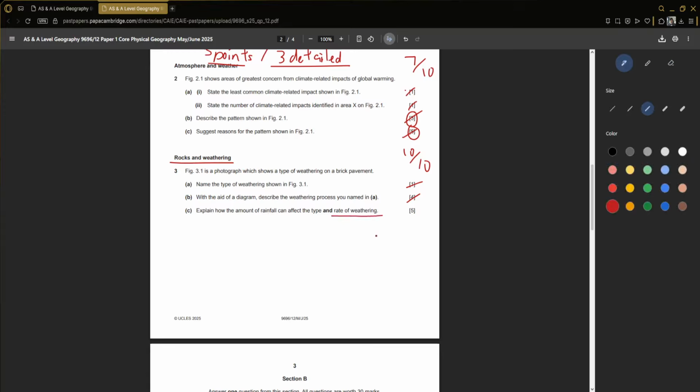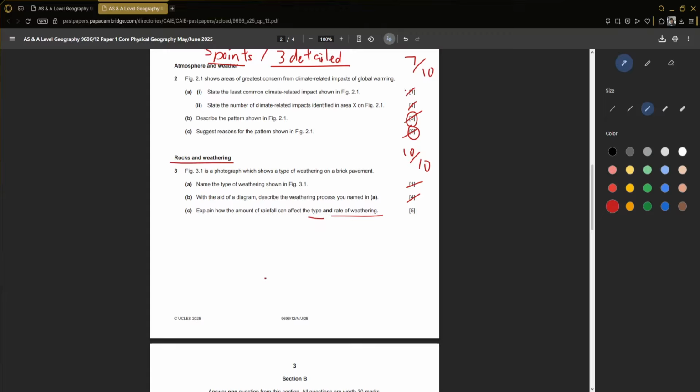Another impact of rainfall is that rain is needed to pick up the material and wash it away, either through solution or just putting it in suspension. So it needs to wash away the weathered material to expose more surfaces for weathering. For example, this is a surface that has been weathered away, but the rainfall brings the weathered material out to expose more of it to weather away. So that again can increase your rate of weathering.